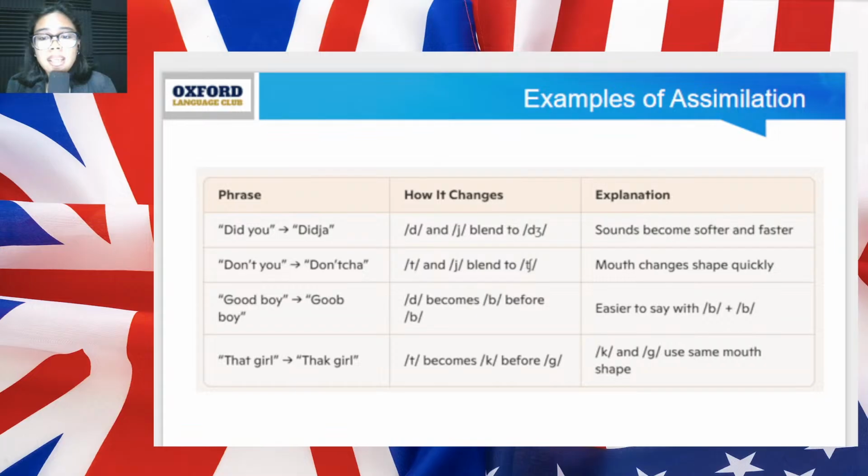example. So, these many examples truly and clearly show us how assimilation works in real everyday English phrases. They fully demonstrate that assimilation is about sounds changing to become more like their neighbors. This process consistently makes our speech flow more smoothly, allows us to speak faster, and requires significantly less effort from our mouths. It is a fundamental and constantly occurring part of how natural, fluent English sounds. Okay?